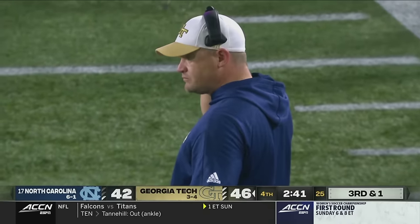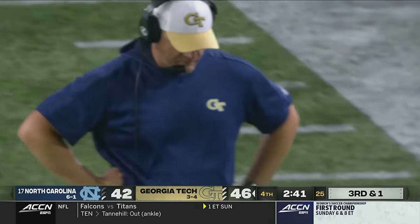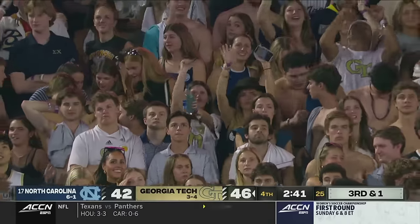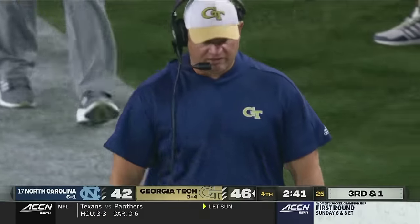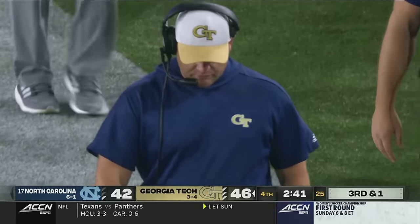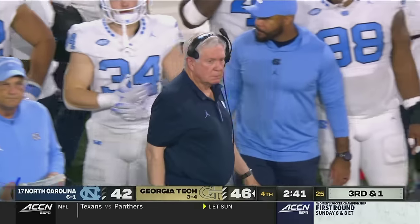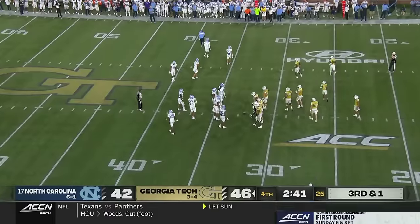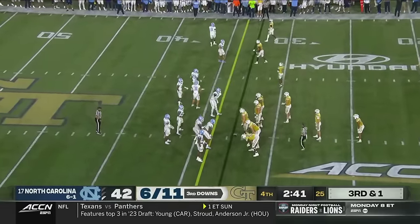Yep. We had a big one on a Carolina third down. Now we're going to see a big one for Georgia Tech. And look, it's a long one. If I'm Brent Key and Buster Faulkner, I'm running the football. Giving Carolina the football back with a timeout allows them, if there's a sack, they can use a timeout, things like that. Not having a timeout as an offense and having to go the length of the field and score a touchdown with no timeouts is significantly more difficult.